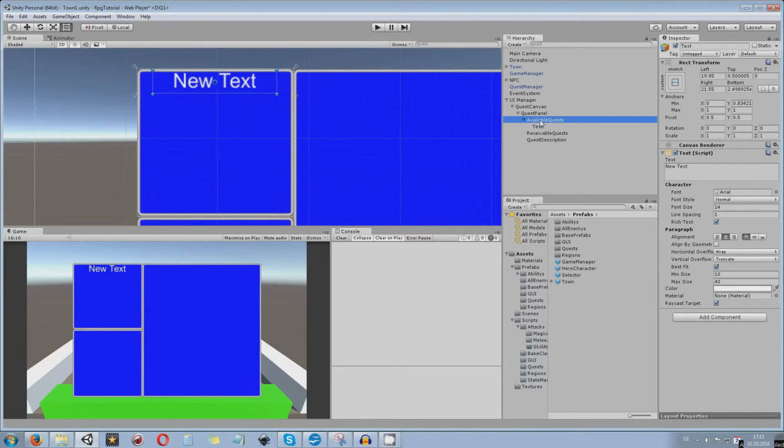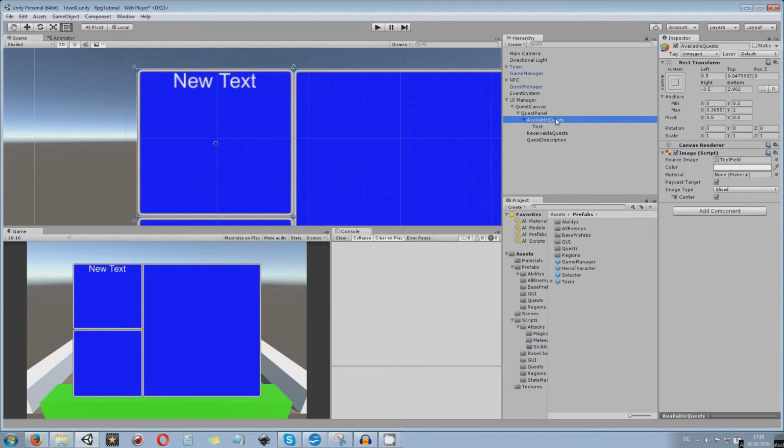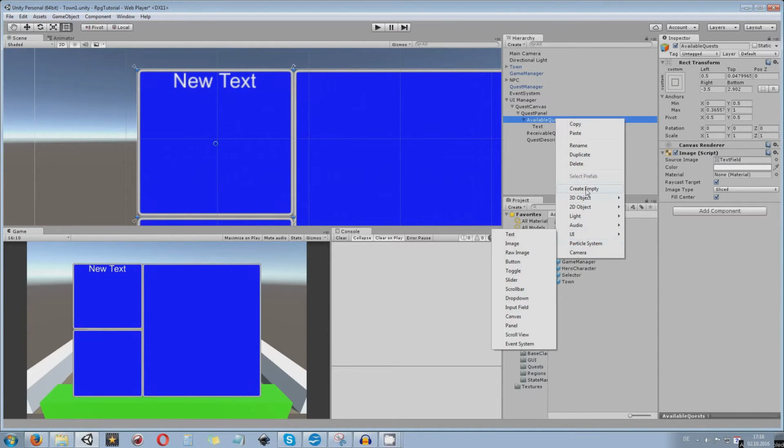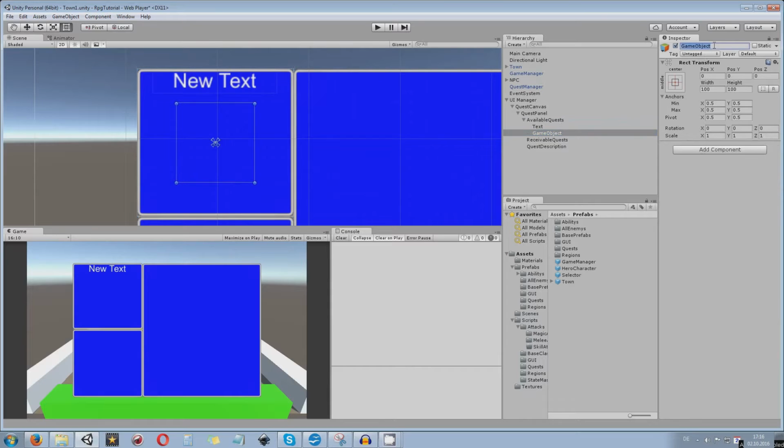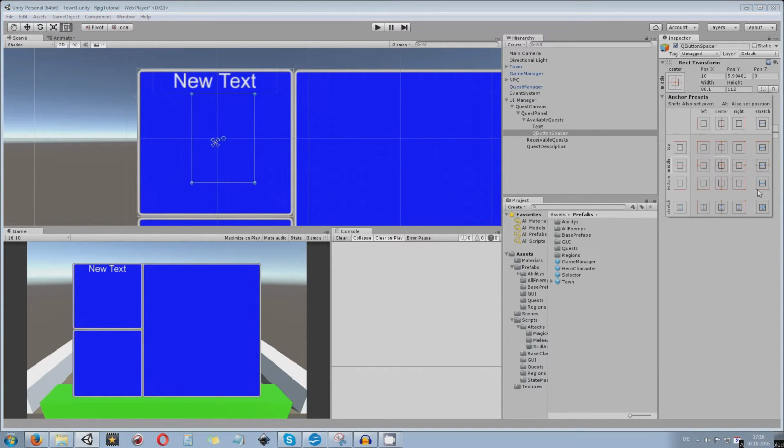So what I want to do is I want to click available quest once again, which is our panel again, and in here I want to create an empty game object, and this is going to be my available quest spacer or quest button spacer. But since the name is going to be pretty long, I believe I call this one just Q button spacer. So this Q button spacer will later on hold our buttons, which will show us which quest we have actually selected.